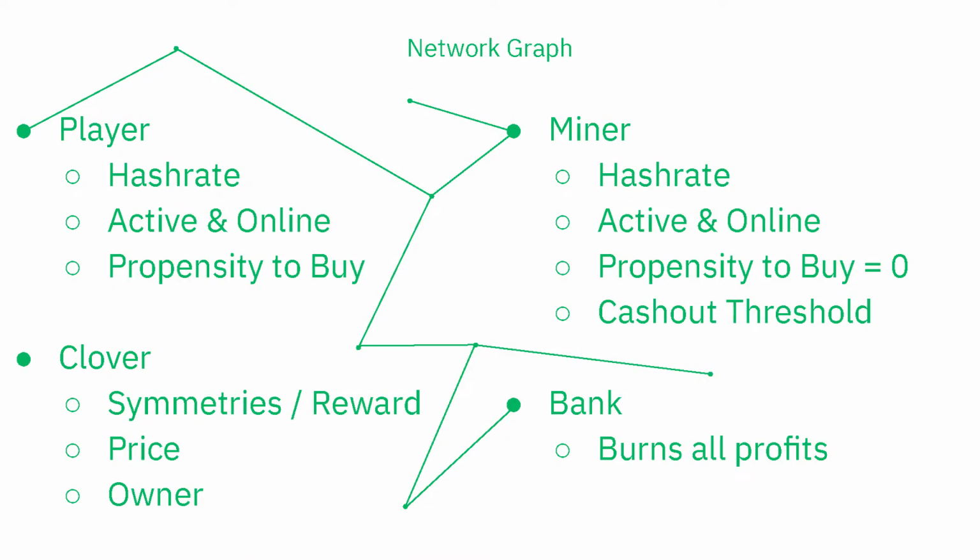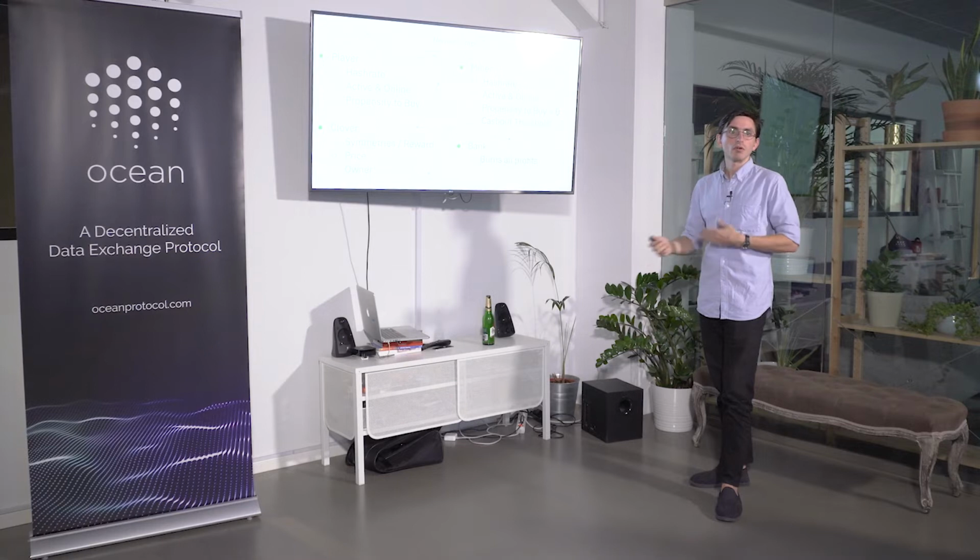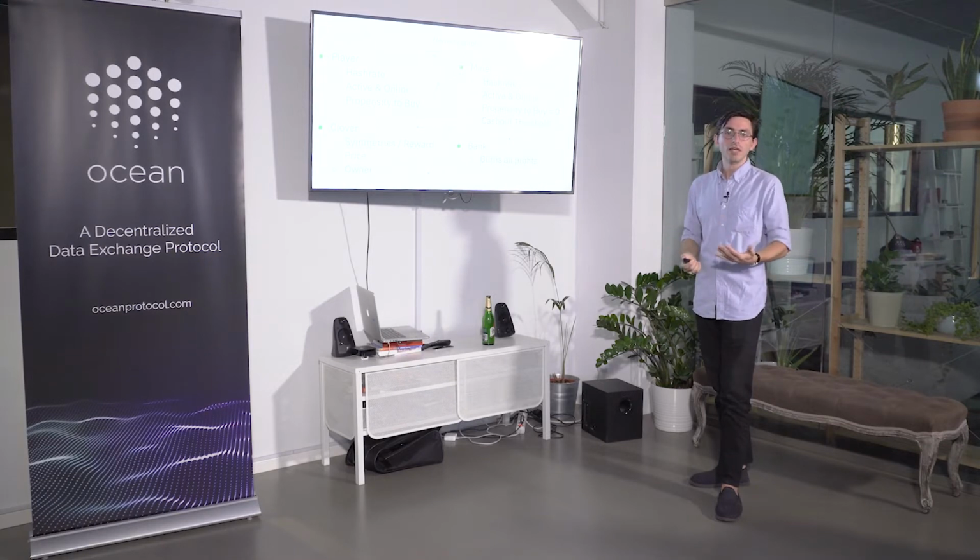I'll talk more about what goes into the logic we've applied to trying to assume when somebody would or would not buy something. A miner similarly has a hash rate, a percentage where they're active and online. Those are very high numbers for a miner, where you could imagine somebody could just set a computer to run in the background. Propensity to buy is 0. They will never buy a Clover. They only want to cash out. But they do have a cash out threshold. So how often should they exchange their Clover coins for Ether? If they were to do it every single time they got it, they'd be paying a lot in gas fees. So we set it at 0.1 ETH. Every time they have a profit of about $30, they cash out.